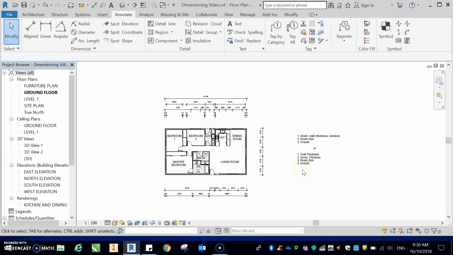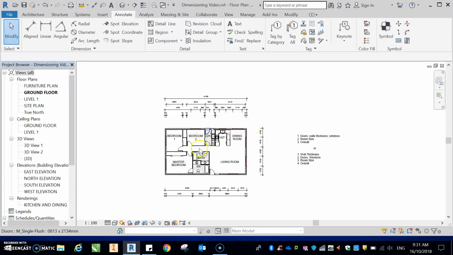Obviously, there are variations that you can have in this, like for instance that 270mm, but if you stick to this rule down here where you've got the wall thicknesses, the doors and windows, room sizes and overall, or a less busy room like this, that section there, that'll be fine.